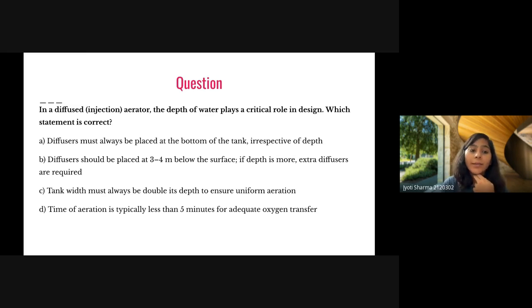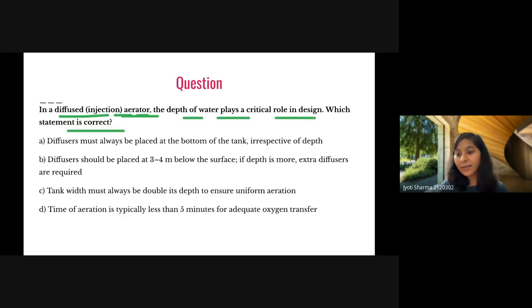Okay, so next, in the equalization tank we are using an air pump, right? It means we can use aerators. In very different ways we can give air to the wastewater, and one of these ways is a diffused or injection aerator. In a diffused aerator, the depth of water plays a critical role in design.